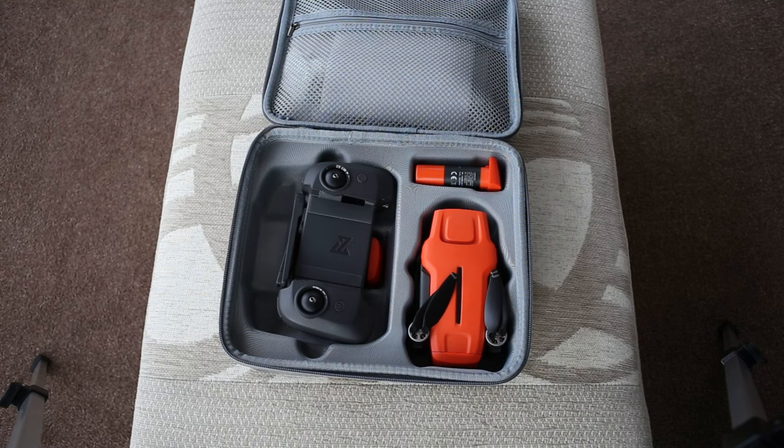Handling, it's not... If you've ever used a DJI Mini 2SE, Mini 3, Mini 4, something like that, when you let go of the sticks, it just stops and stays in place. This, like most cheap drones, particularly if it's windy or there's high walls or trees, it will move about. Like in the video when I'm flying up the stream and I've got branches all around me. A couple of times it did nearly hit the branches. I'd let go of the sticks hoping that it would just stay where it was, but it was moving literally half a metre one way, up, down, left, right. It kept for some reason trying to lower itself into the water, so I kept having to lift it back up again.